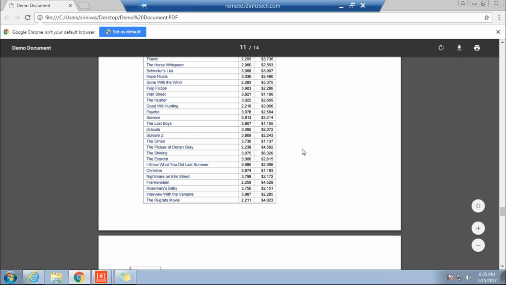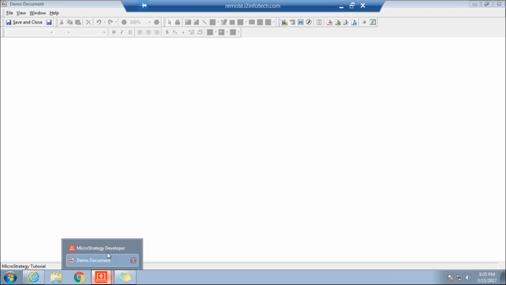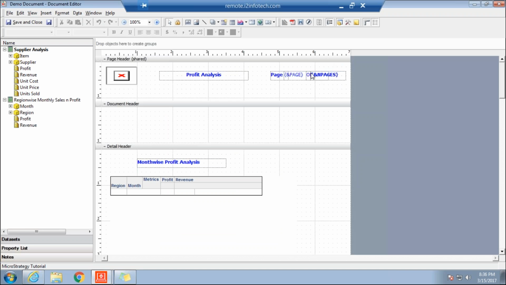And you see another problem which we haven't fixed, this particular thing. In order to fix that, a very simple approach: you need to go to that particular document, get into the design view, and wherever you have this particular "off", try to move that towards your left hand side. That's it.